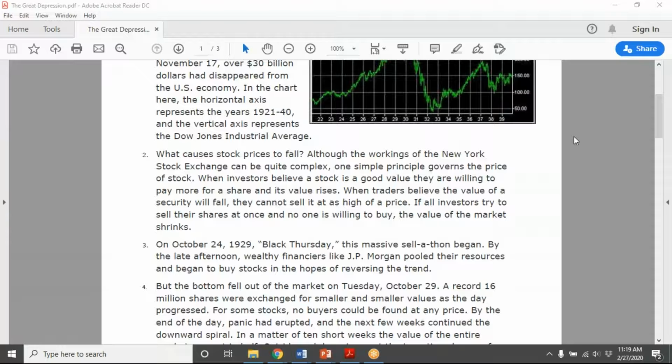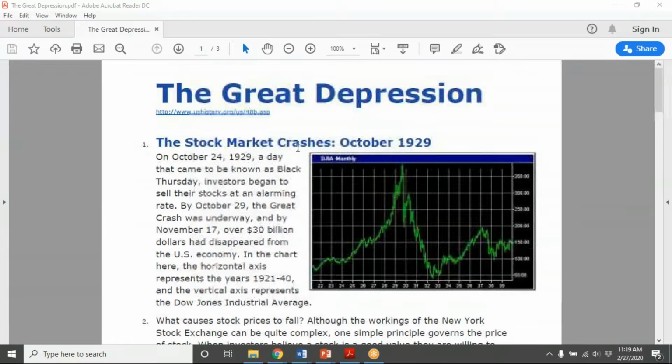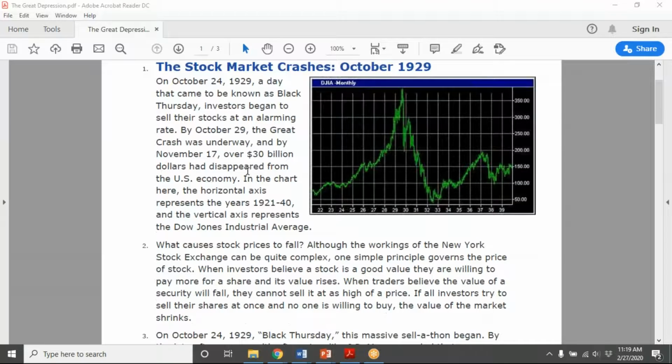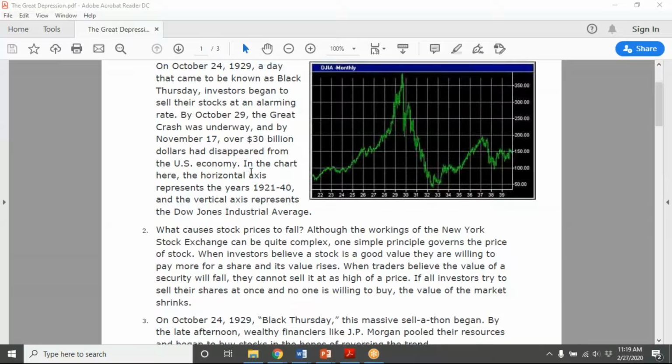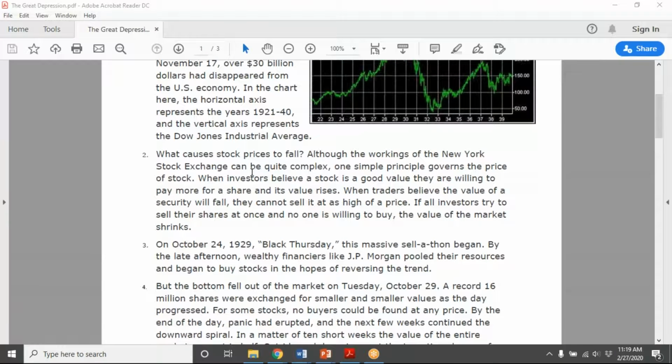Okay, so let's just take a few turns reading. I've got really two sections here. One section, this first page, discusses the stock market crash. We can understand that a little bit. And then the second, pages 2 and 3, a couple more paragraphs, discuss the Great Depression itself, how the stock market crash led to the Great Depression and what that was really like. Amy Lynn, could you read paragraph 2?